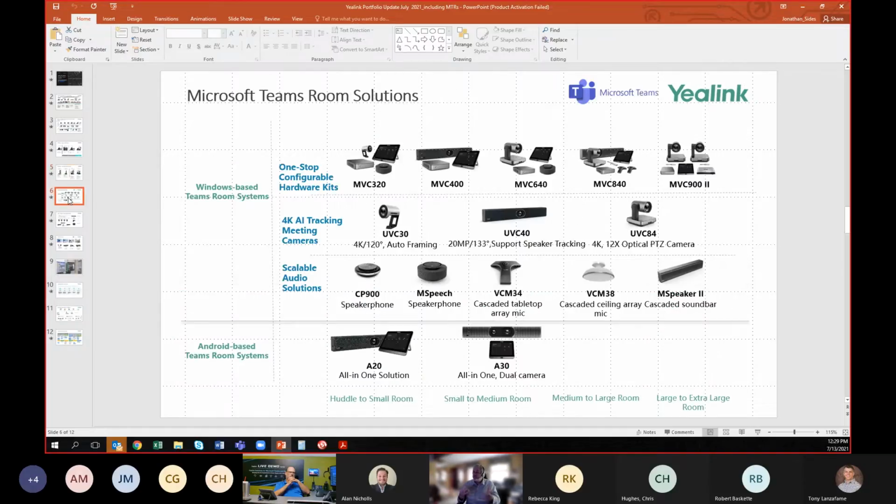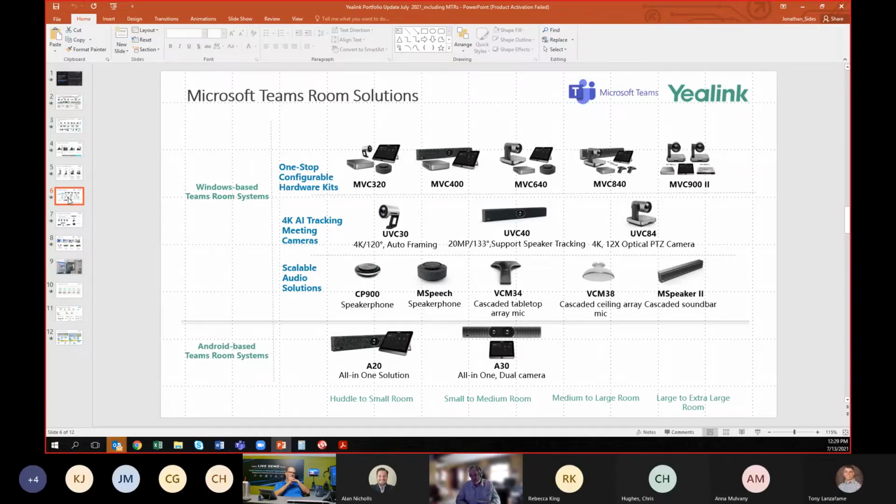Okay, as far as one of the other things we wanted to talk about a little bit was the Microsoft Teams Room solutions, which is what was also on the previous slide, the pillar slide. But again, what we're trying to do is balance the capabilities of providing you with kits that are pretty easy to deploy, as well as providing a number of peripherals that allow you to accessorize your room if it has a little bit of a different design or capabilities that you're looking for.